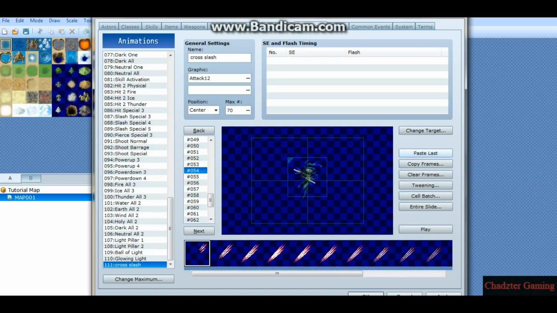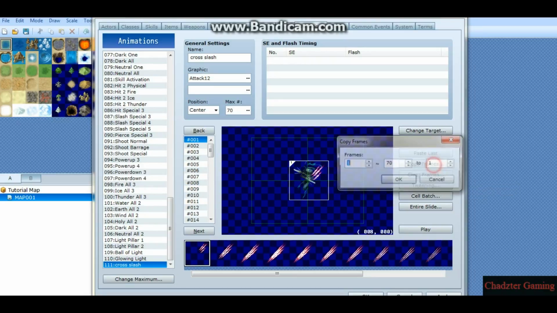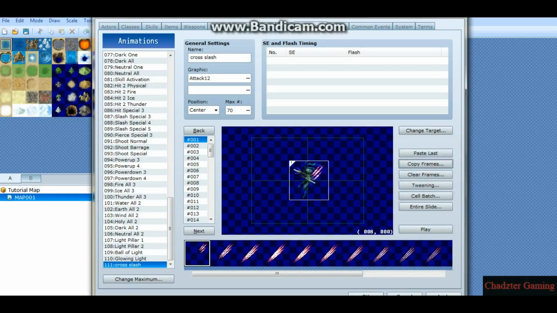Okay, so next, the copy frames. For example, you want to copy an animation graphic of your choice, like here, the first slash. What you're going to do is click copy frames, then select the starting frame of your animation, which is here in my example frame 1, to, let's see how many frames, frame 12.